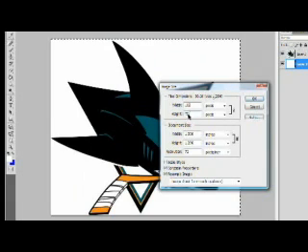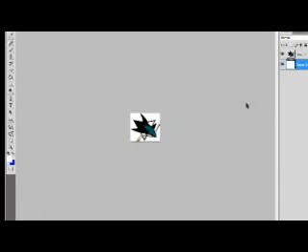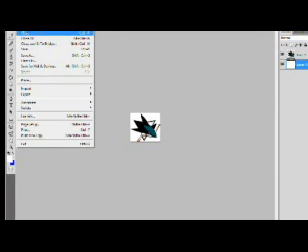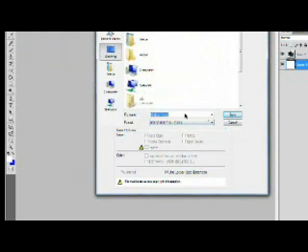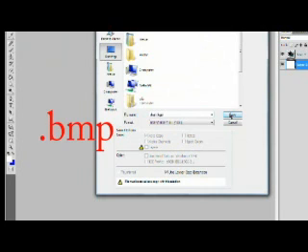When I put the width to 112, the height ends up at 93, which is pretty close to 96, and 112 by 96 is one of the possible sizes. So I will unconstrain the proportion and change the height to 96. That way the image won't get too stretched out either in width or height by me just trying to guess which sizes to use. Once I've got the image resized, I need to save it as a bitmap image.